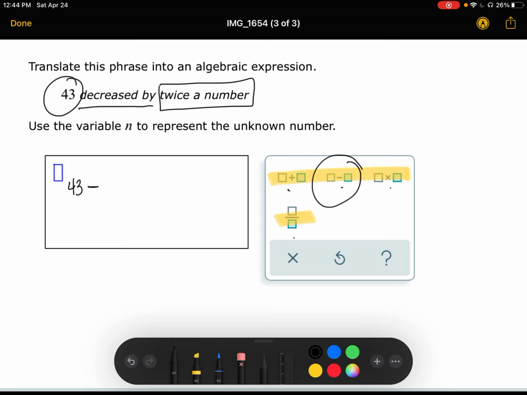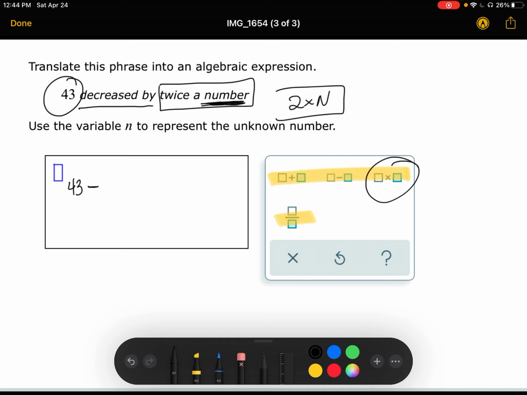If I have twice as many anything, let's say I have twice as many dogs as someone else, that means I have double. What does that sound like? Is that addition, subtraction, multiplication, or division? And again, if you just need to think about what that means, go do that. But twice anything, that was twice the more than something else, that's multiplication. So we already said twice a number, and we said that n is going to be your representative of number. So that's 2 times n.